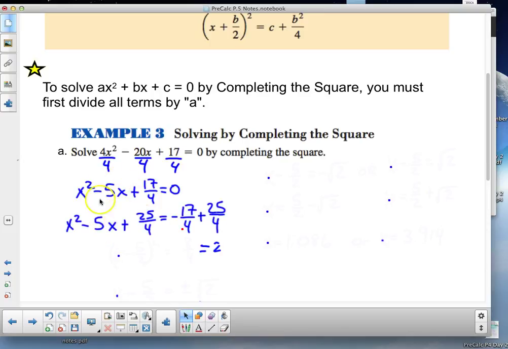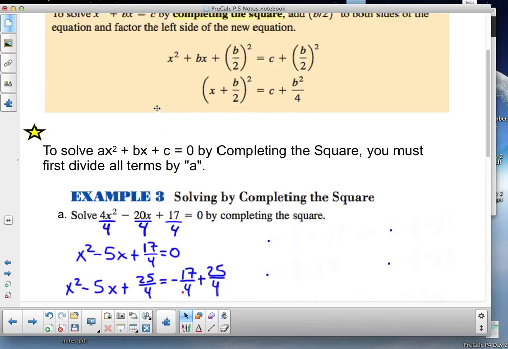Half of 5 squared. And people are like, well, what's the deal? Take 25, divide by 4, half of 5 squared, 6.25. But we're going to do this because half of 5, 5 divided by 2, is what we put in there. Remember, let's look at this. 5 divided by 2 squared, 25/4. That's what it is. And look what we did with 17/4. We shoved it over there because it isn't part of our perfect square.